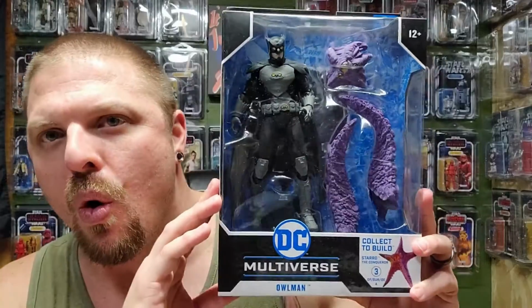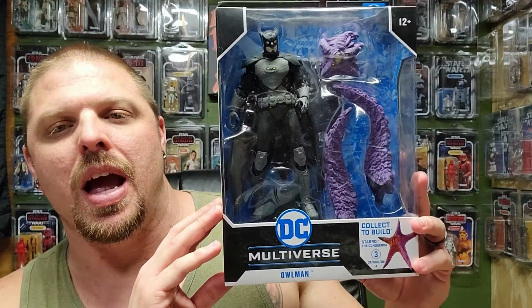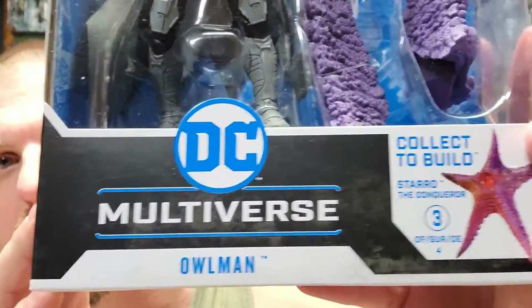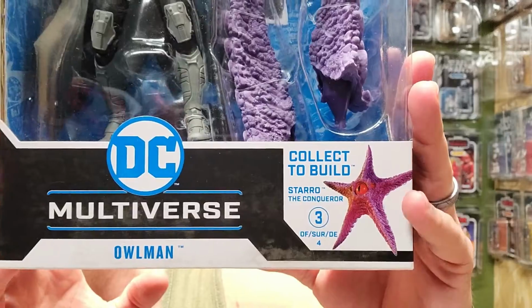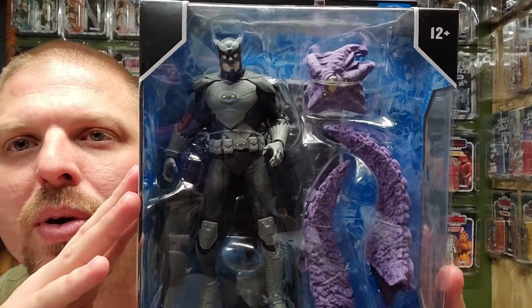Alright, we're going to review... Boom! The Target exclusive Multiverse Owlman. DC Multiverse Owlman, with the collect-to-build Starro the Conqueror piece. This is right. Pretty cool, pretty cool.